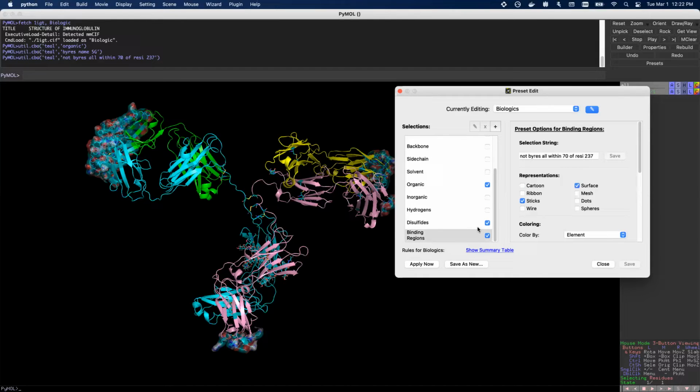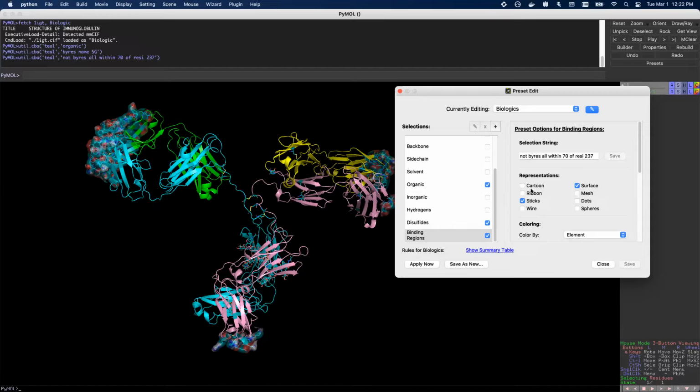Let's look at our binding regions. So this is extremely not technical. I am just doing this to show off something cool. But currently how these are being selected are from this top disulfide bond in the middle. Anything within 70 angstroms is excluded. Sorry, the selection string logic can get a little complicated, but essentially that's how I'm creating these outer surface areas: anything that's further than 70 angstroms away is being selected. Again, not technical, not trying to say that's how any of this actually works, but as a demonstration.